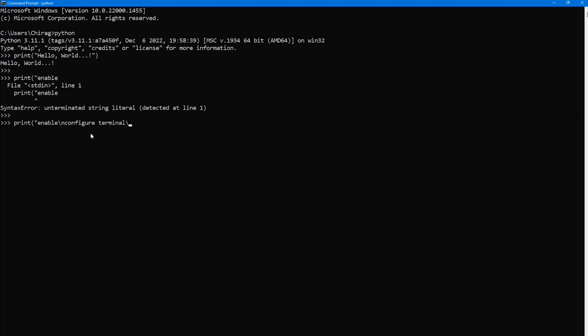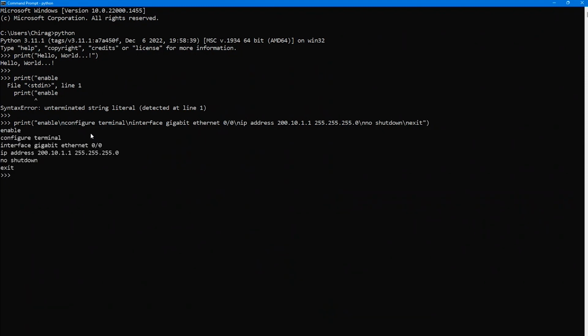Again, I want to break the line, so backslash n, interface gigabit Ethernet 0/0, backslash n, ip address 210.11 255.255.255.0 backslash n, no shutdown, again backslash n, and then we can say exit. Now close the quotes, close the brackets and hit enter.